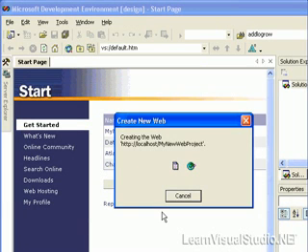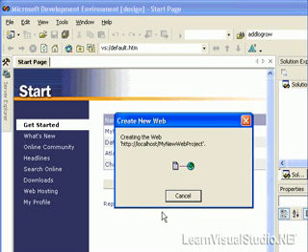So in order to create my application, all I need to do is select the OK button, and Visual Studio.net will go through the process of creating the project based on the project type, the template that I chose, and the name and the location that I selected. So I'll go ahead and select OK.